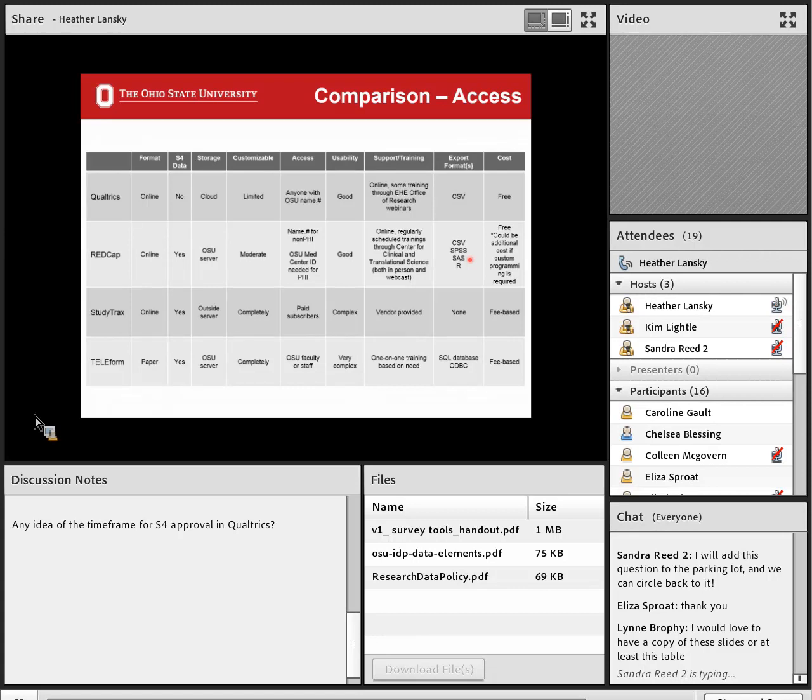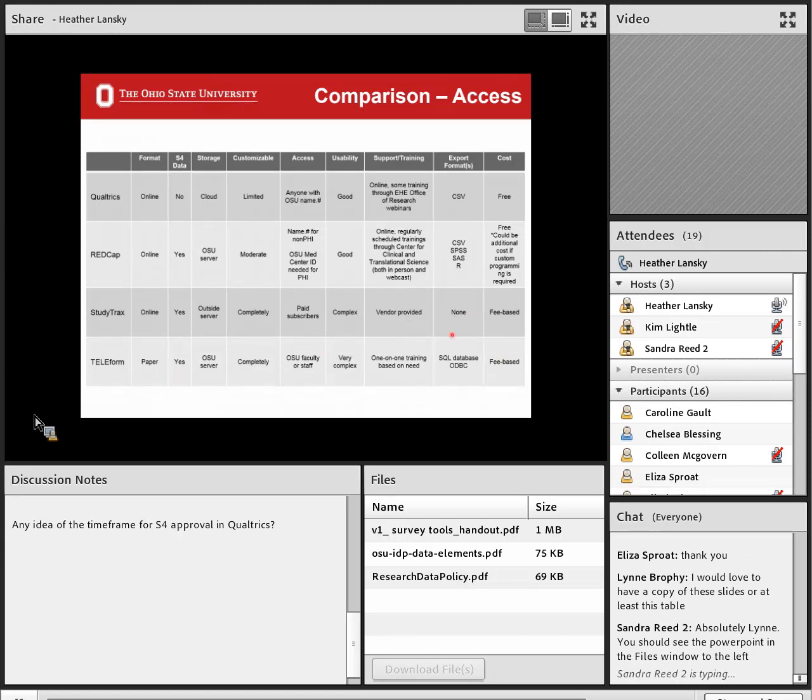They may have improved that quite a bit, and I need to amend that. StudyTrax, they have changed that as well. Now they can export to all those different formats. And as I said before, I thought that's probably the cleanest export to the various stat packages that's available.